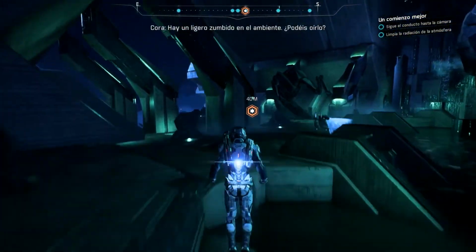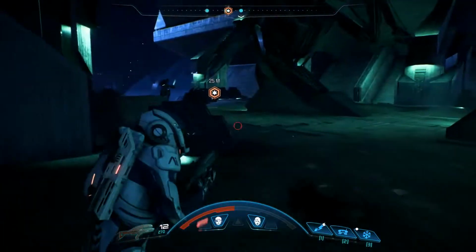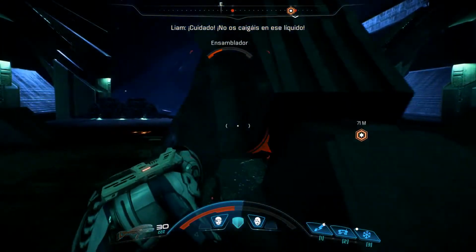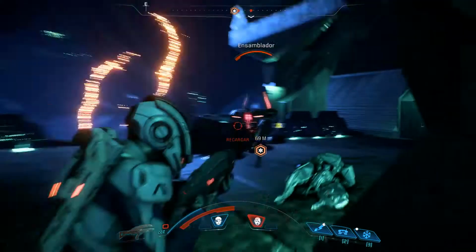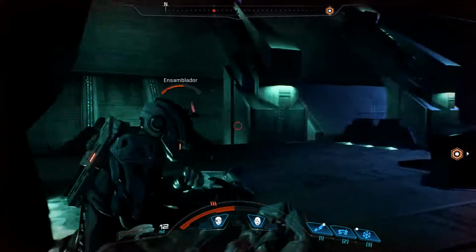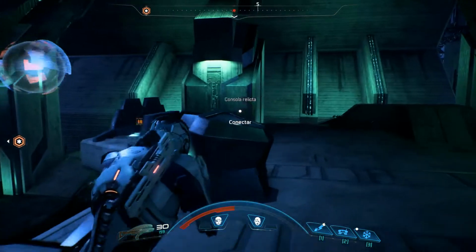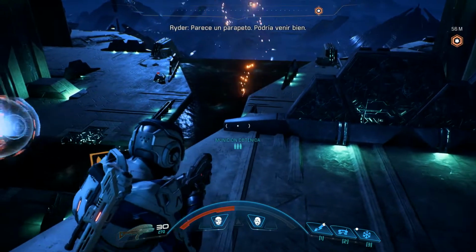There's a low hum through everything here. Can you feel it? Let's stay focused. Remnant! Careful, don't fall in that liquid. It burns through your shield. Found that out the hard way. Use the pillars for cover. Looks like a blast shield. That might be handy.